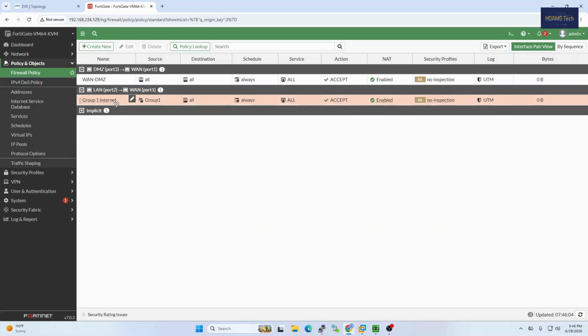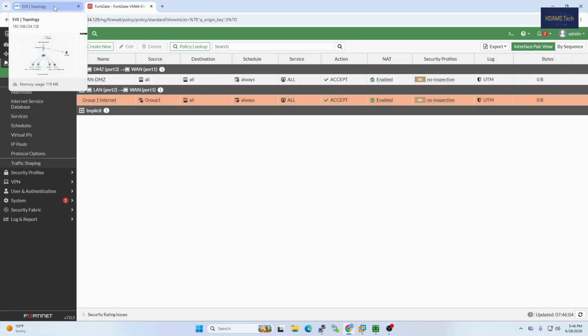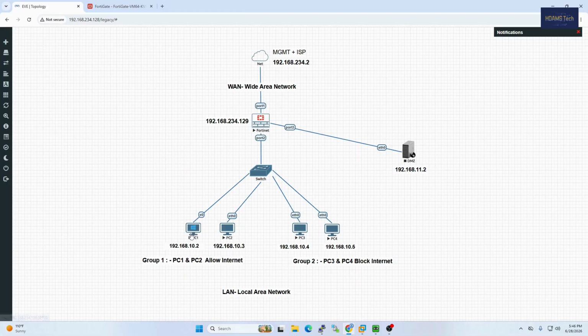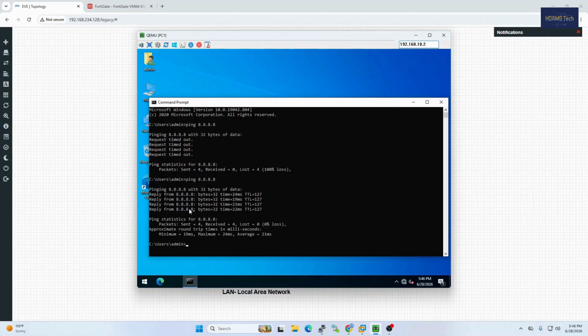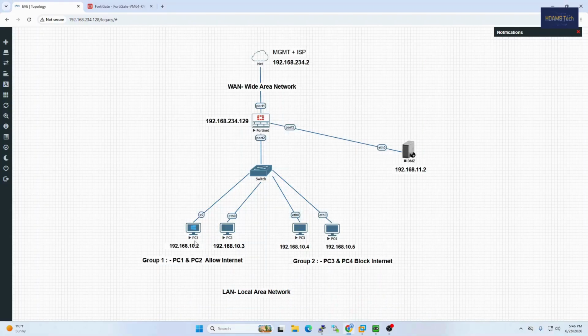Now you can see group 1 is added. Now what we will do, go to the topology and here PC2, ping 8.8.8.8, enter. You can see the internet is working fine for PC number 1.